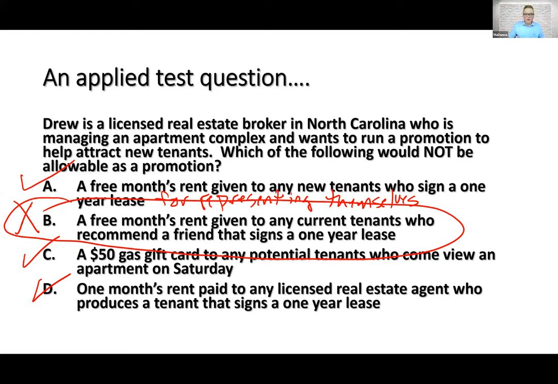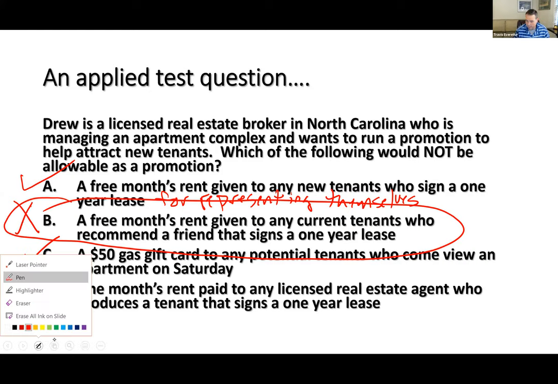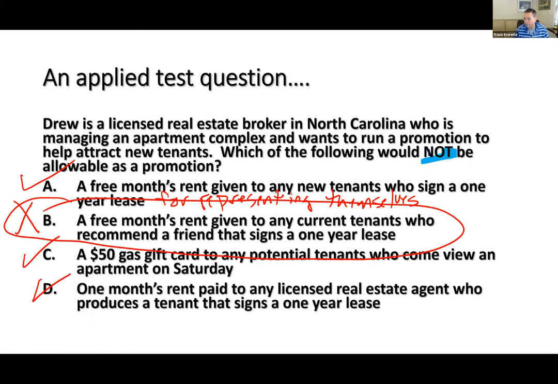Okay, and this is a really good time to implement that test-taking strategy for these negative questions. That's another thing I was going to point out here. When you see a negative word in a question, and what do we mean by a negative word? Luckily they're paring this down, but there's still quite a bit of it. Negative words: not, except, incorrect. People struggle with those questions. I'll tell you why. Because your brain's not trained to think about what's not true, what's wrong. You're trained to look for the right answer in things.